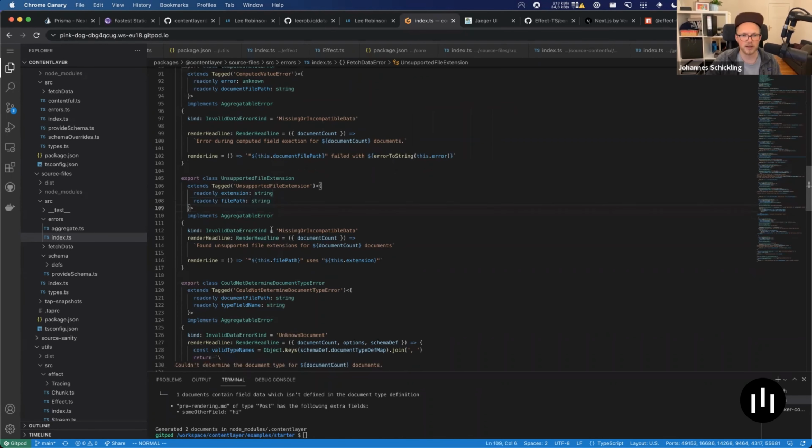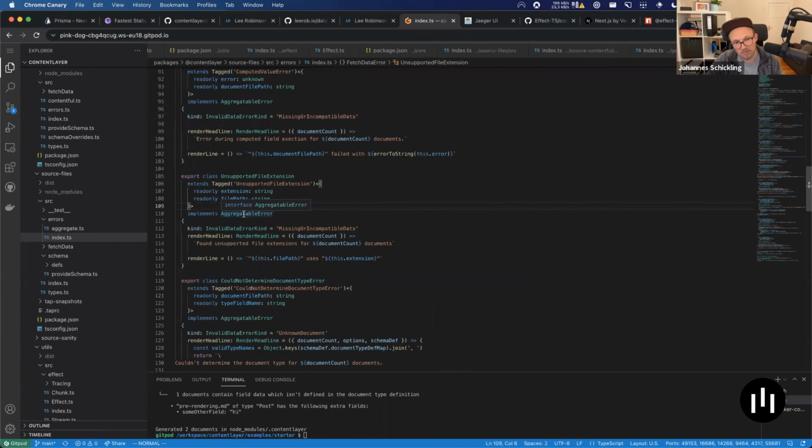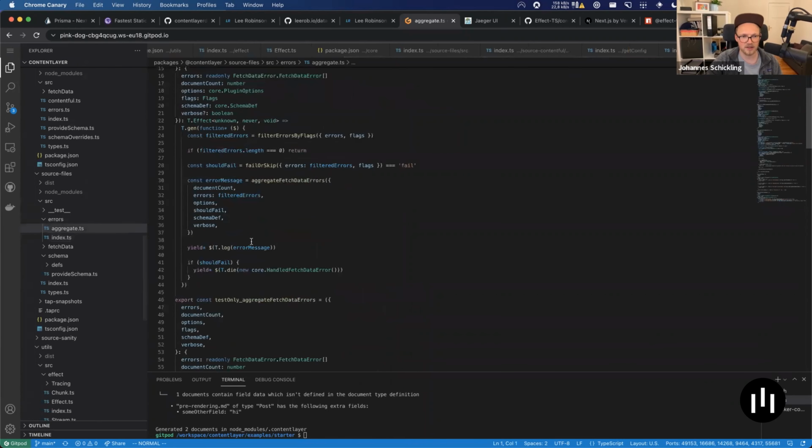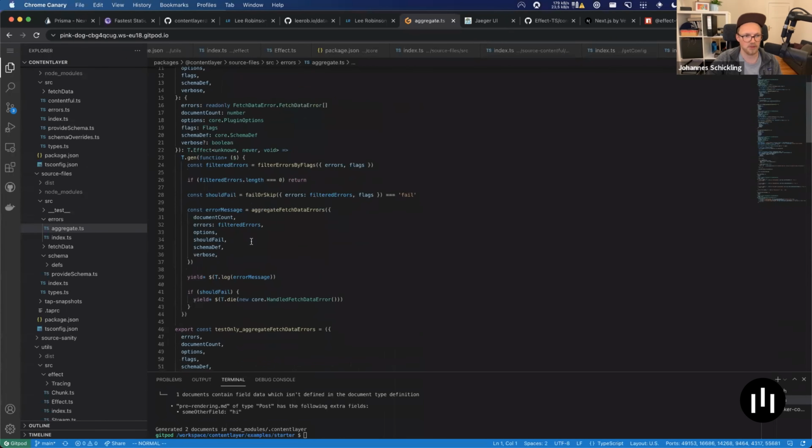I've also built a little error that you can aggregate, with a render headline and render line. I don't want hundreds of lines of errors, each printed out with a stack trace, but instead I want to nicely aggregate all of this so it's nice to consume.